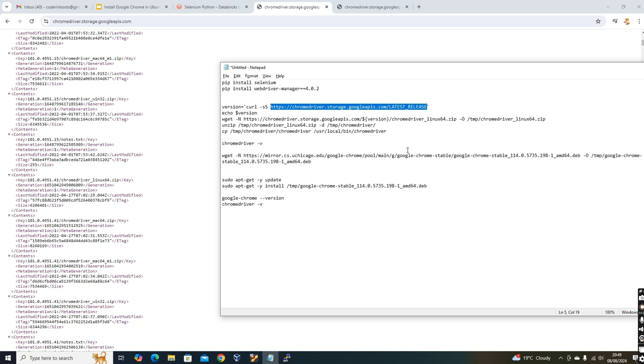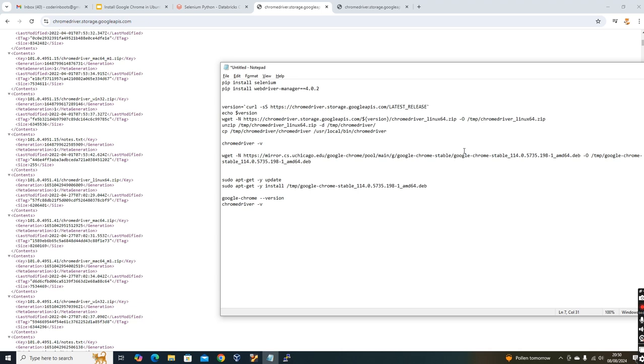One of the problems with the Google Chrome downloadable link is that the link for a previous version is very difficult to find. Usually Google removes the previous versions' links. So I have found a URL which is hosted by University of Chicago, and through that mirror link we can get the previous versions of the Chrome installable. This is an easier way to get a matching version of Chrome driver and Google Chrome.